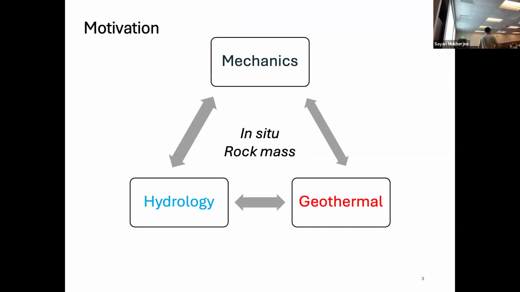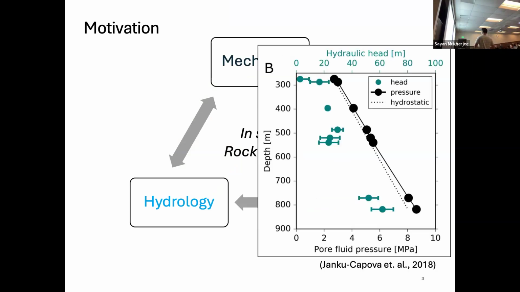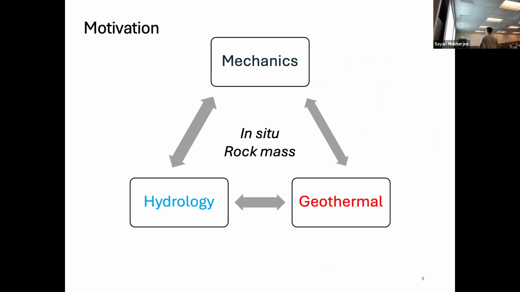But behind this kind of fault, it's actually a very complex system, and it's coupled by many aspects. It could be hydrology, geothermal, and mechanics. For example, in terms of hydrology, we have observed a pore pressure that's higher than in the hydrostatic case. This higher pore pressure lowers the effective stress, and that tends to increase the potential to trigger a new earthquake. And the earthquake in return will create new damage and create more fractures.